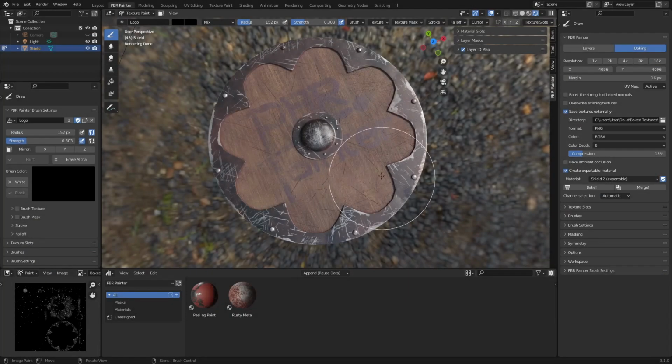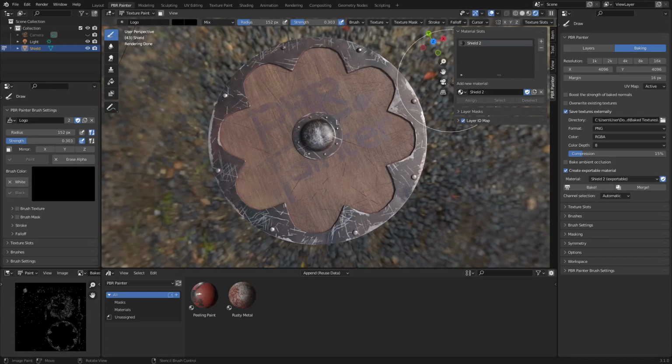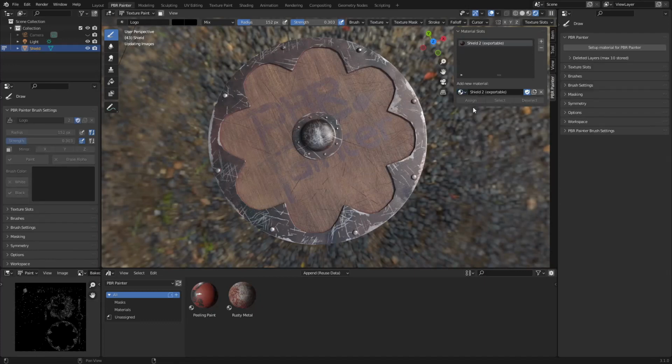Okay, so that baking is finished, and now I'm going to jump across to that new material that was created, and this one contains all of those baked textures, and as you can see it generally looks almost identical to the original. Obviously there's a slight difference due to the fact that you've lost all the procedurals, but basically the same thing.